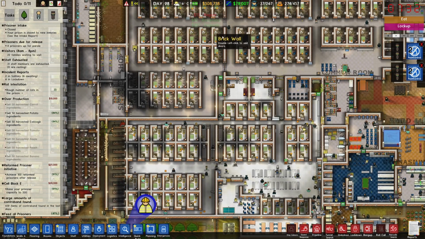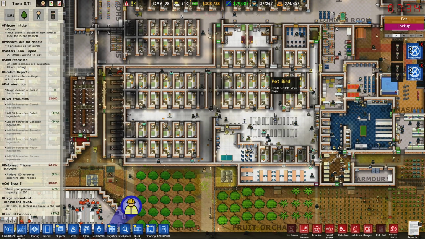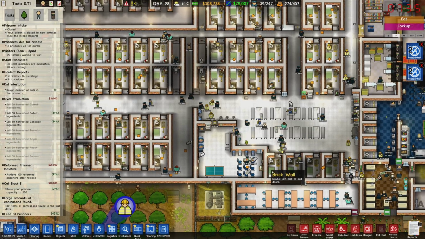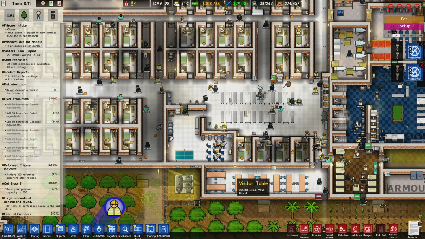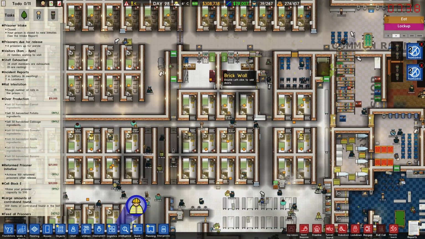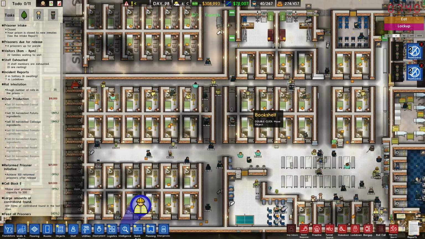So the good news is this section here is going to get ripped apart, and there's going to be a lot more room for more cells for medium. And when I do that, I should be able to get those extra 7 cells in, because I don't need to have this visitation. I can go ahead and have this be regular medium. I don't need these psychiatrist offices anymore, so those can be medium. These don't have to be solitary, etc.